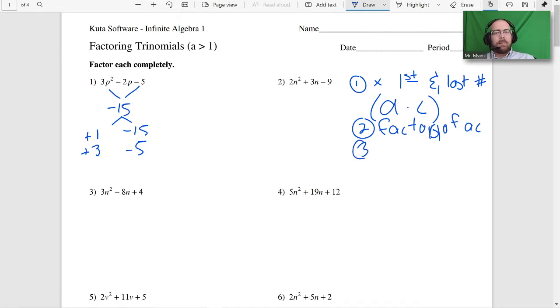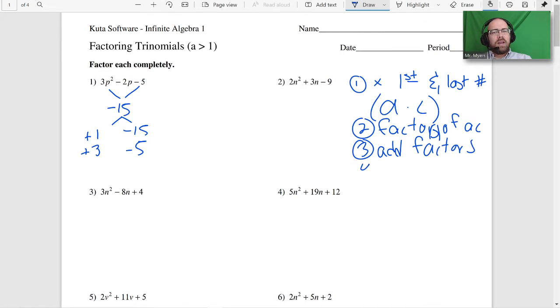Now we're on step 3. You don't have to write out all of these steps on paper, but if you do, it's really nice because you can see all of the work there, and you're more guaranteed to get the right answer. I wouldn't recommend doing all of this in your head and trying to just spit out the answer, because that's how you make mistakes, and your teacher probably wants you to show work anyways. So, factors of ac. And then step 3, we want to put those factors together, so we add the factors.